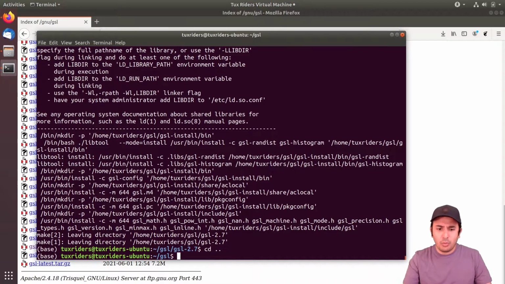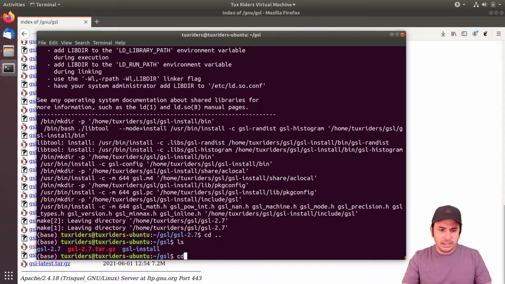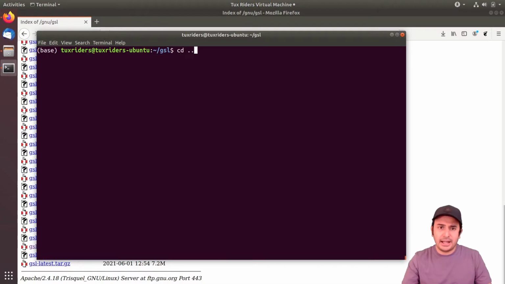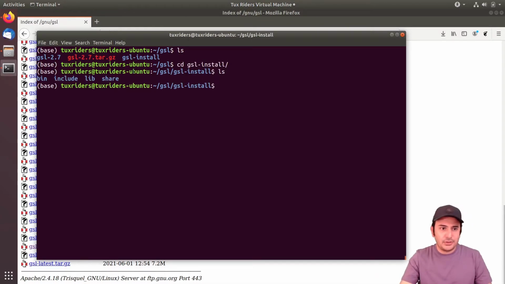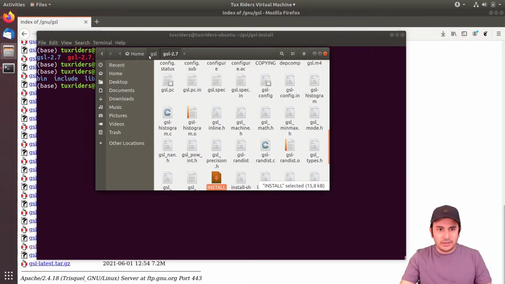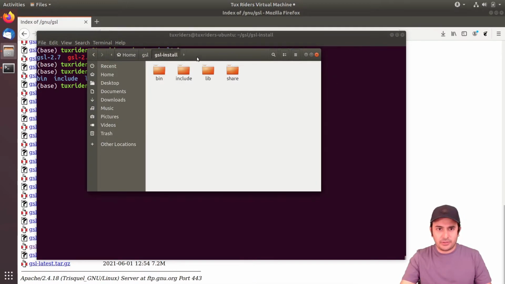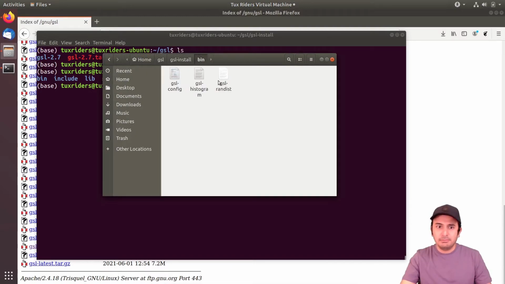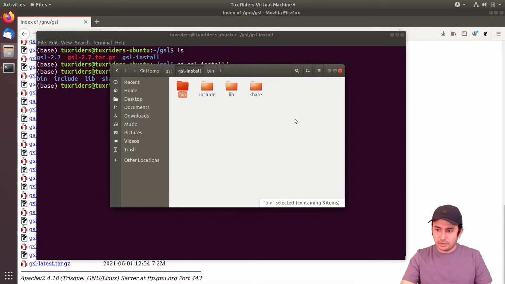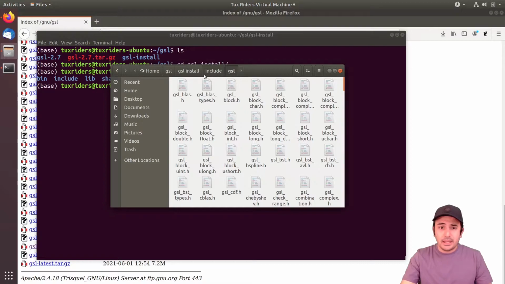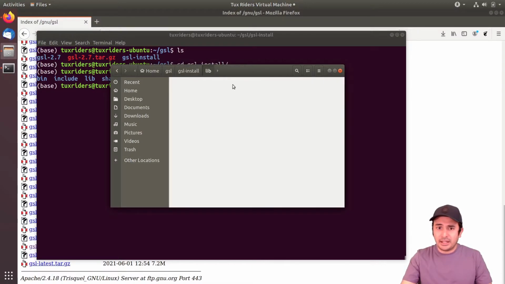And if I go one folder up, it should be here. You see that here I have GSL installed, and this is what I wanted to have. You see quite a standard directory structure for this kind of libraries. You have bin, nothing very special, nothing very useful for us, and you have include, which is quite important. So I will show you why, and then we have the library.